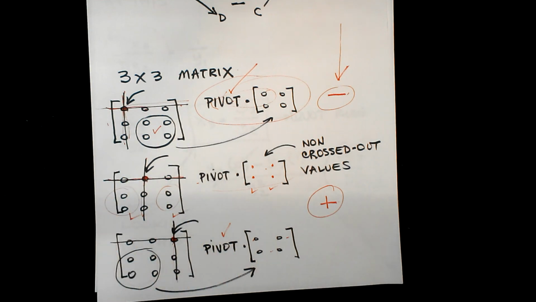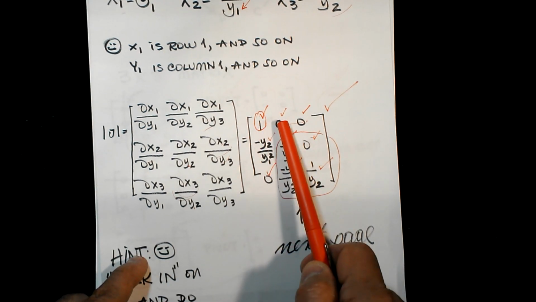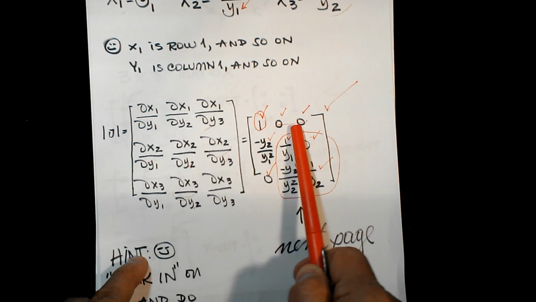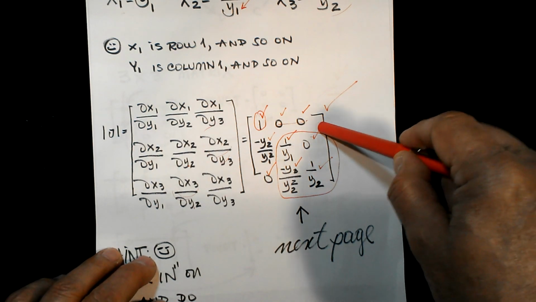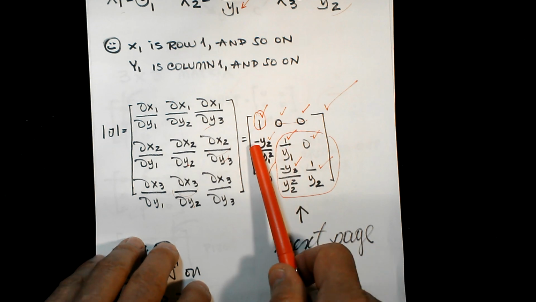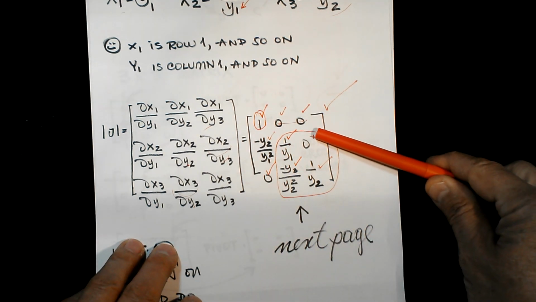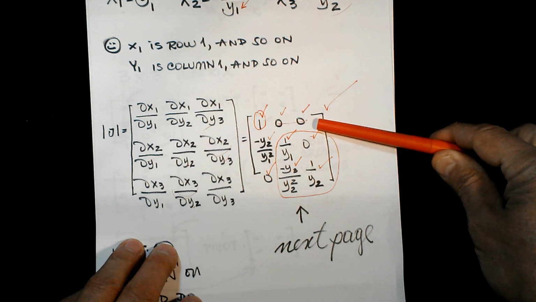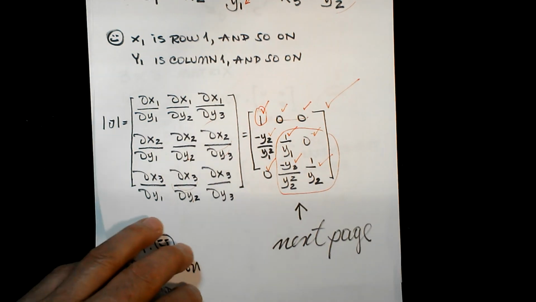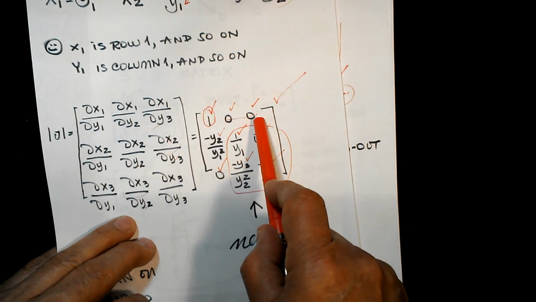However, here's the hint. Before you decide, look at your matrix. Your Jacobian matrix has 2 zeros in this row. You want the row with the most zeros, so you work less, okay? You could pick the second row, but it only has 1 zero, so you're going to work a little more. But the first row has 2 zeros, so you want the row with the most zeros. So we chose the first row to be the pivot.